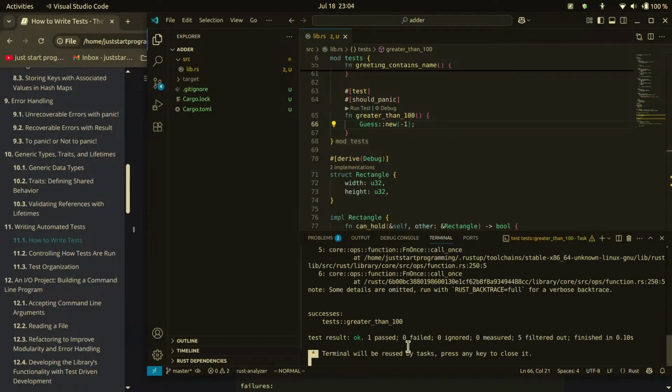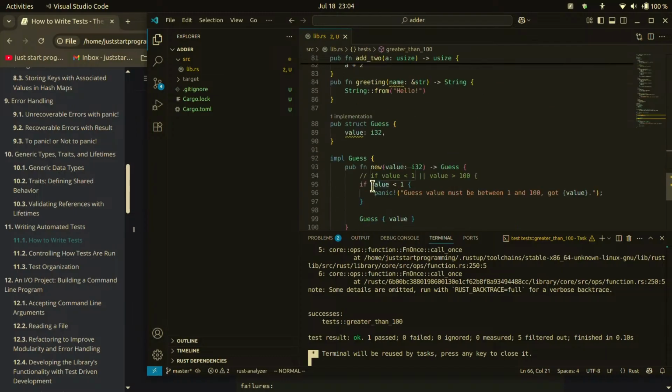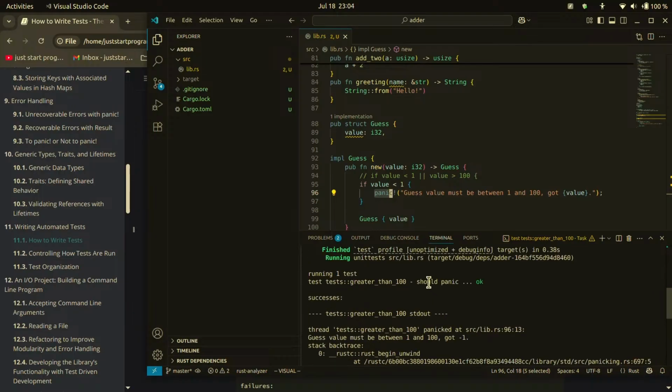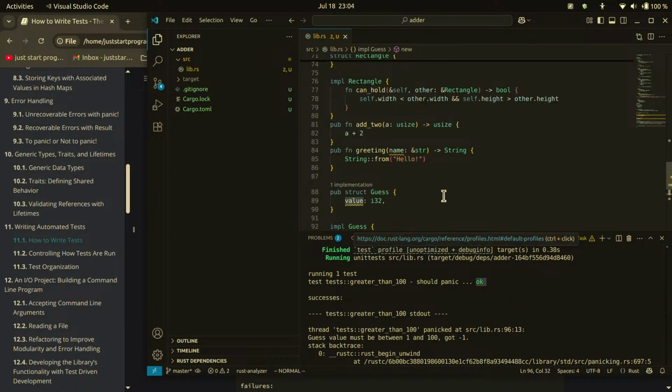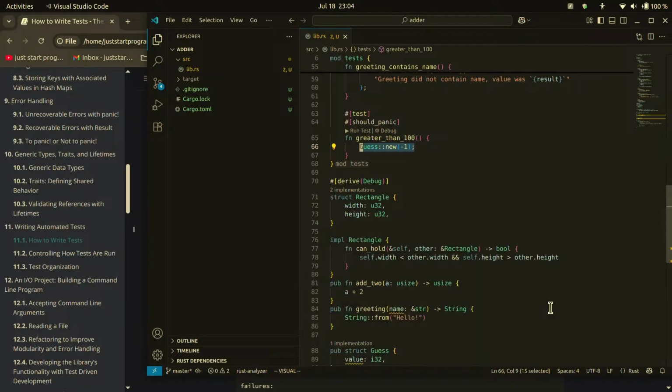Okay, so it will pass. It will pass because this is true and it will panic. But it should panic, so that is okay. Okay, so let's keep the example like this. Then we move on.